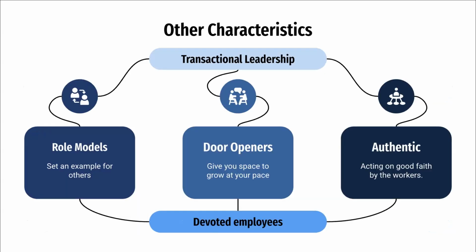Let's look at some other characteristics that I believe a transactional leader should have. One is being a role model. Workers should strive to gain rewards from the manager by emulating what they do in the workplace. A 2002 study that I found quoted that rewards are a considerable reinforcement for an employee in order to share and copy the manager's approach and attitude in the workplace.